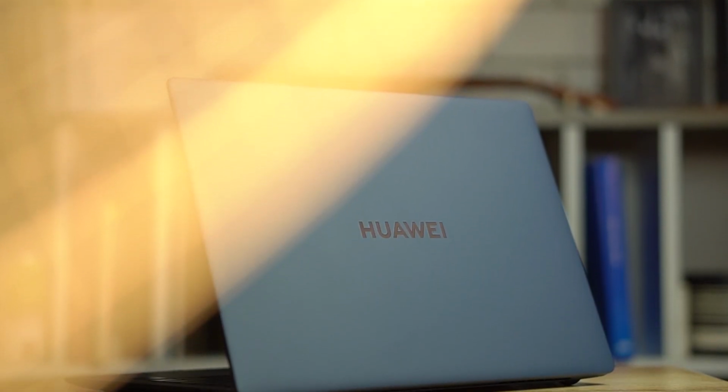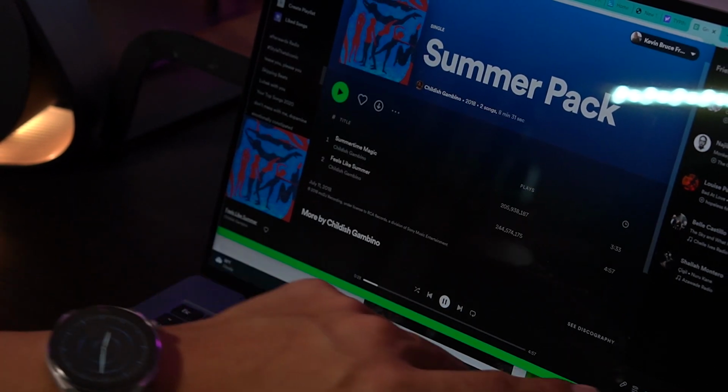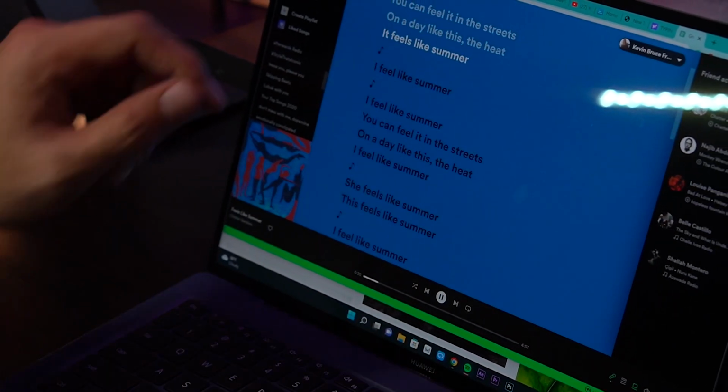And for us content creators who are always on the go shooting devices and even vehicles, we need a laptop that can keep up with our demands whether at home or out in the field. And this laptop was able to handle our workload while still being easy to bring around. Carrying a 60-watt-hour battery pack, the MateBook X Pro can last a couple of hours on battery power, but of course, that all depends on how you use the laptop.